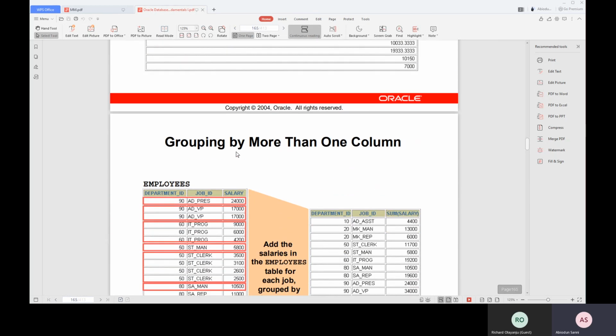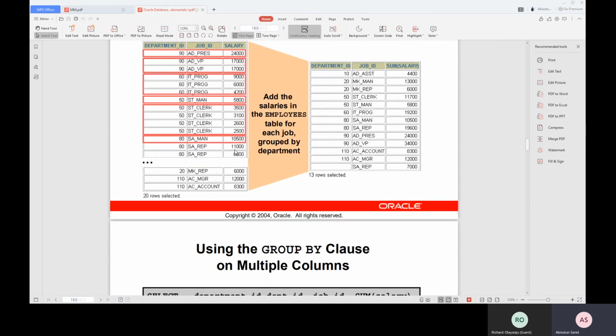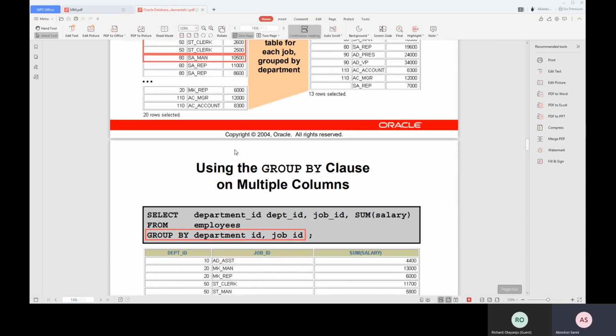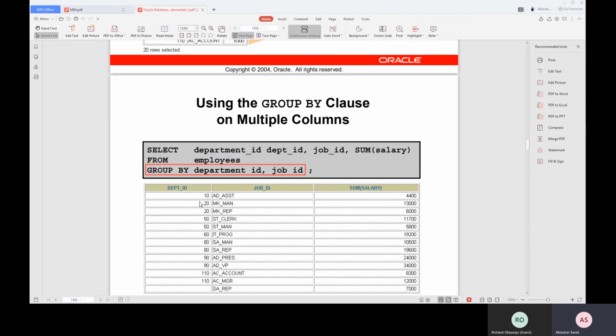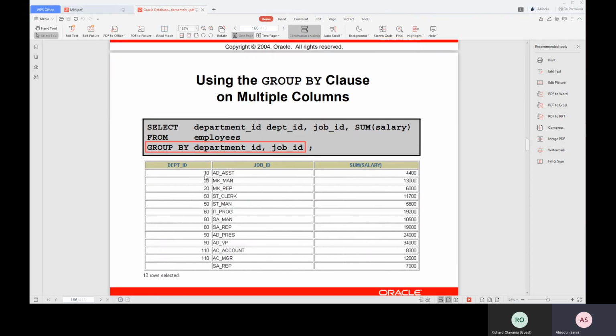You can also group by more than one column. So here I'm grouping by department ID, then job ID. So what this does is, first of all, what are the distinct departments I have? You have 10, 20, 50, 60, 80, 90, 110.